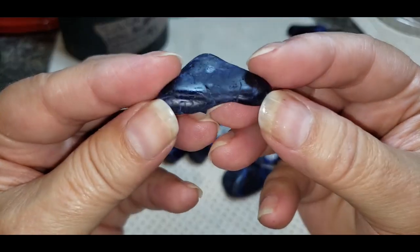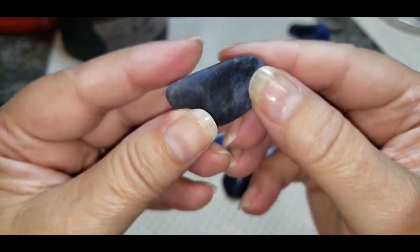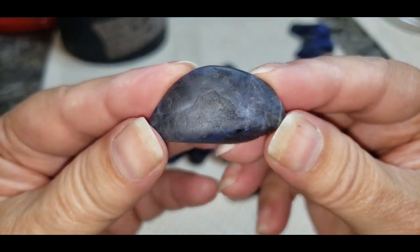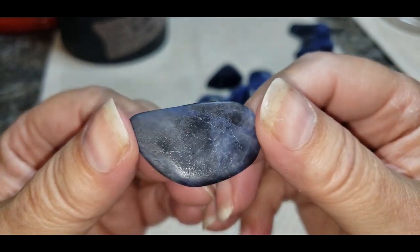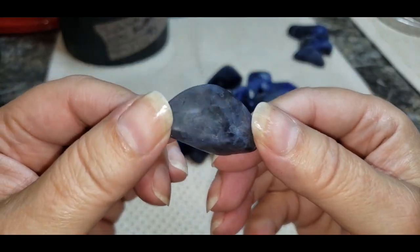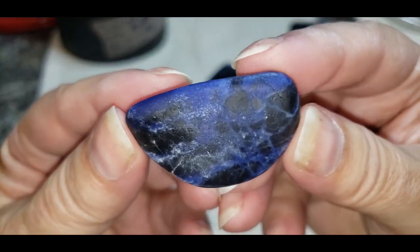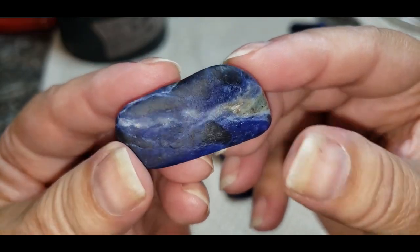It's all got a lot of fracture marks on it. I think it's from when they crushed the stone at the mine to make it tumbling rough. This one's looking much better. Just a little bit. I'd say that's just about ready. I don't want to rush it, because if I do, the surface won't be prepared well enough to take a really good polish, and we'll be disappointed in the end.